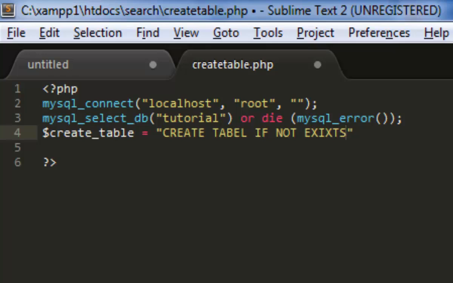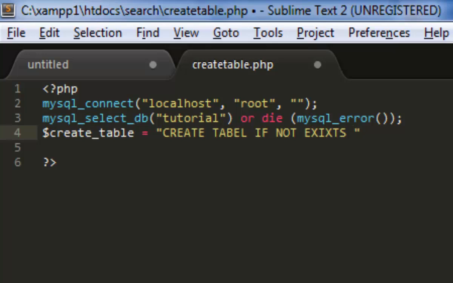The create statement is going to create a table, and we add if not exists to make sure we don't overwrite any table we have. Like if someone finds this file on our server and tries to run it, it makes sure they don't overwrite our table and delete everything, so that would be a disaster.